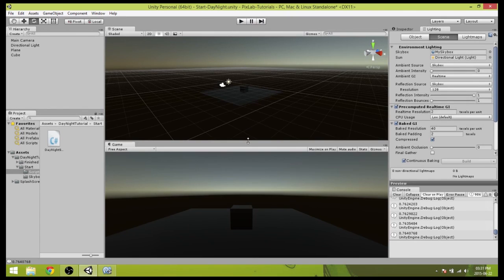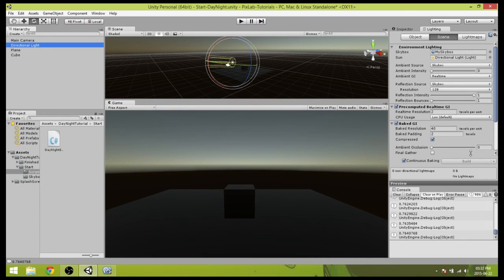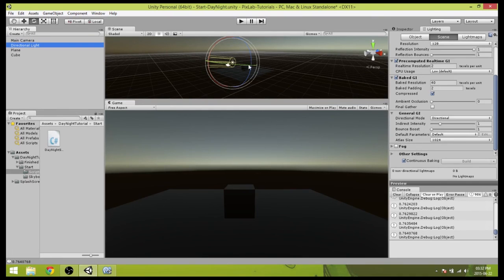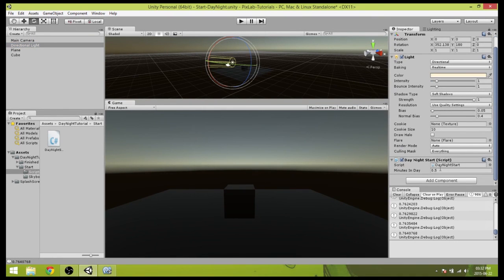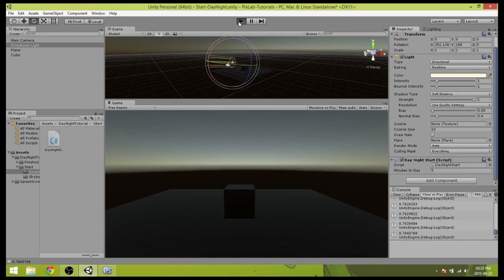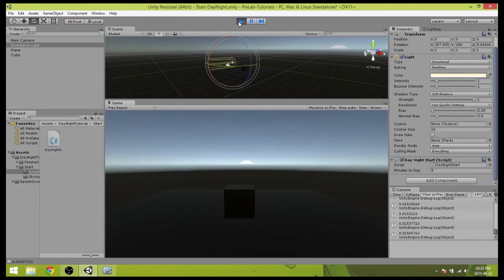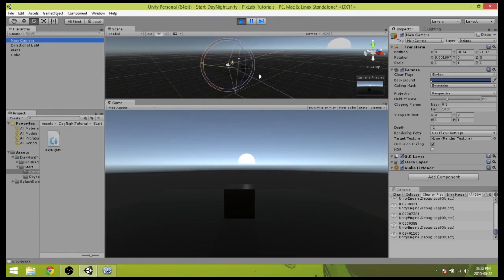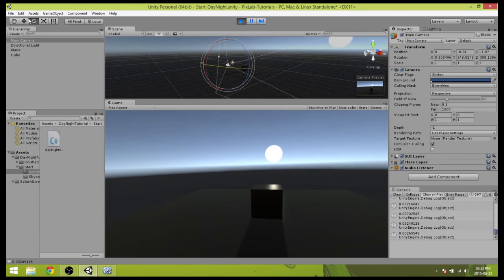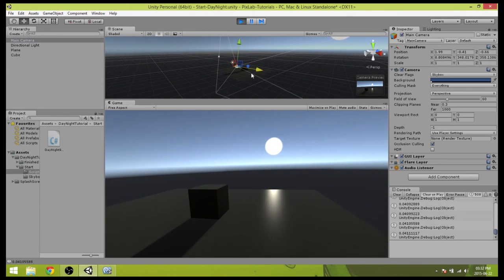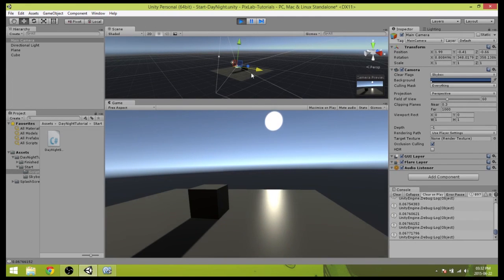Yeah, other than that, again, let me just show you guys this. If I go down to my script on the directional light in the inspector panel, and I say minutes in day, and I set this to 5 minutes, I'm not going to go through the entire cycle with you guys, but if I hit that play button there, you'll see that the sun will come up really slowly, and in a lot of ways that's kind of what we want, isn't it? Yeah, so a lot more realistic in a certain way, but again, that's all stylistic.